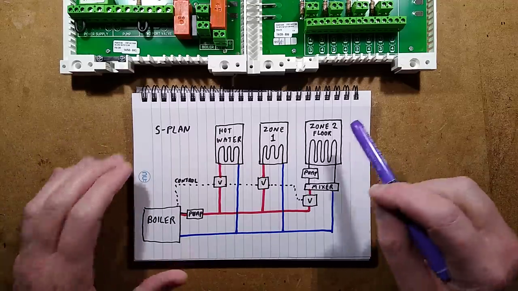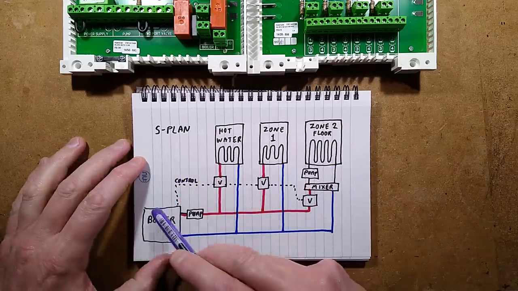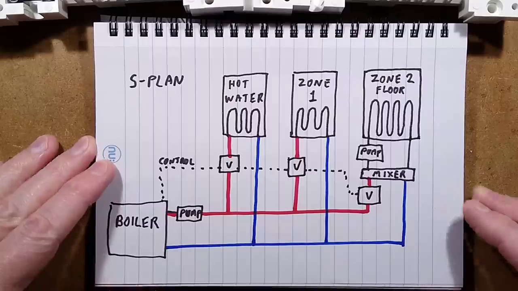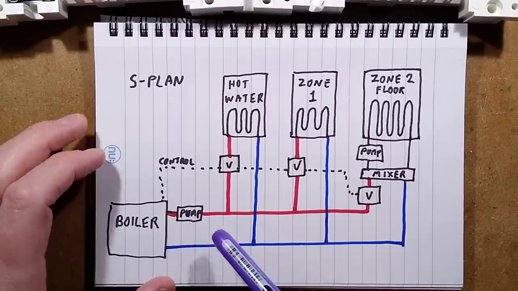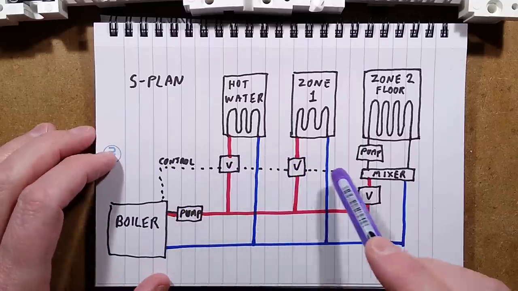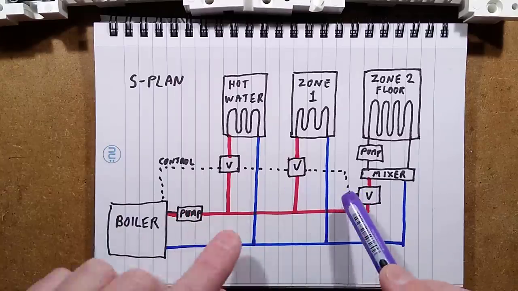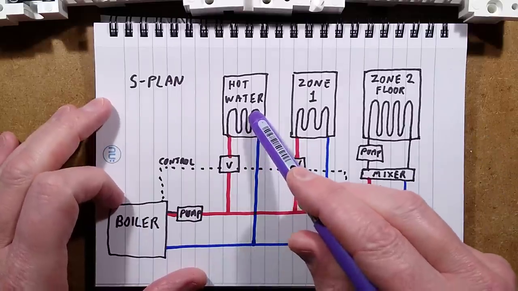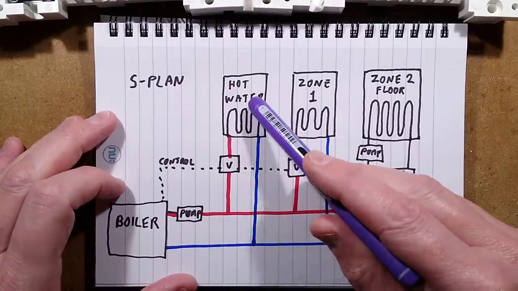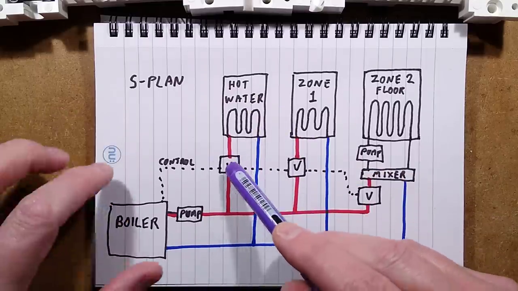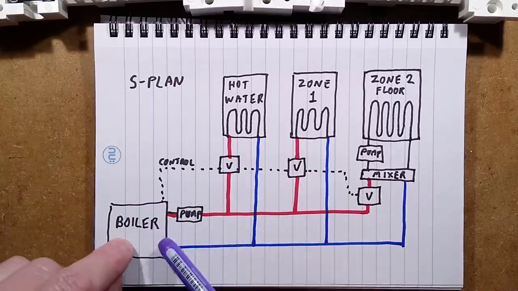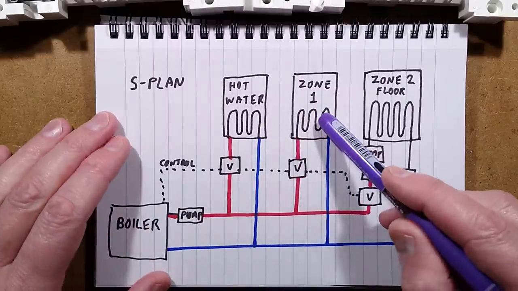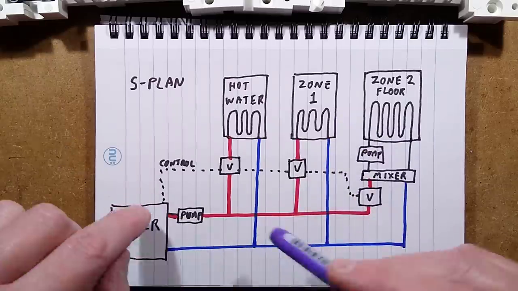They're often integrated into what's called an S-Plan system. Here's the boiler in the house — once I've explained this, the other stuff in these modules will become more obvious. We have the boiler and its pump, and a common control line going to all the valves. Each valve has a switch in it so that when the valve is open it hits the switch, and that provides control — it tells the boiler that something's calling for water. Say the hot water tank was getting cool: the thermostat switches the valve on, the valve runs to the open position, hits the switch, sends a signal back to the boiler, the pump runs, and water passes through the hot water heater. If other zones also call for water at the same time it will just be shared.